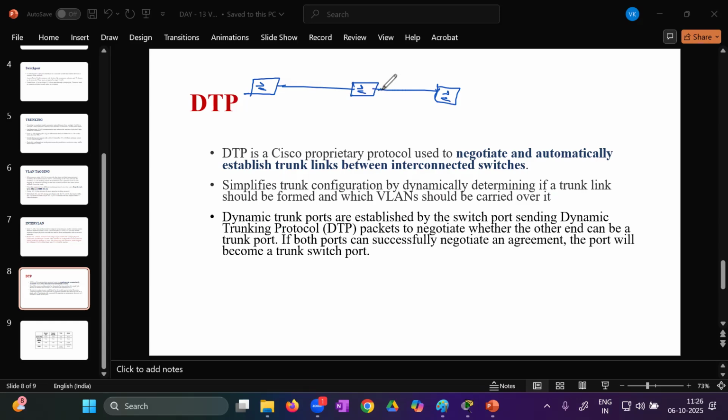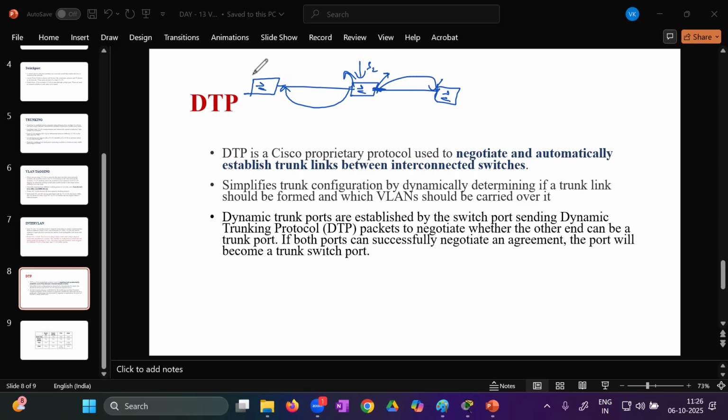An easier method is to come to this switch and configure this interface and this interface as trunk. It will negotiate with this port to form trunk and with this port to form the trunk. So here what is the advantage? Manual tasks will be reduced. No need to configure trunking on all the ports.